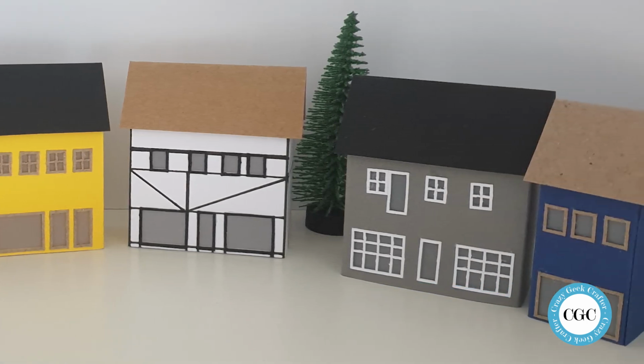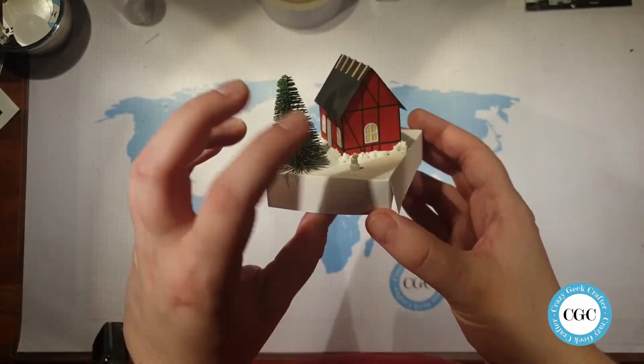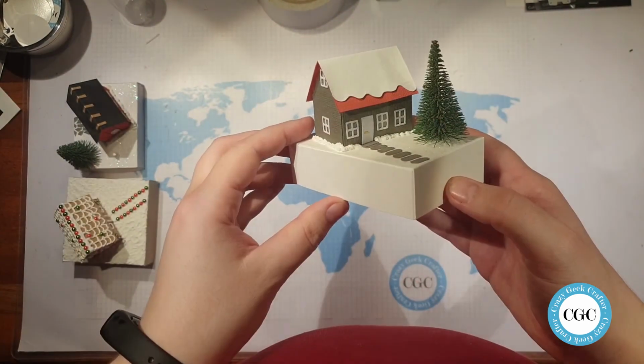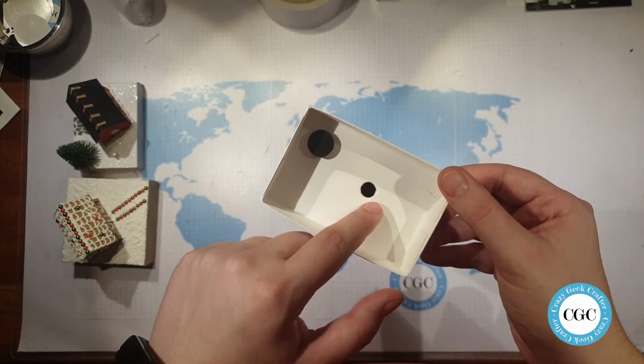Here are a few examples of houses I have made where I put them on bases so that I could put a tea light inside. If you want to make one of these, I would suggest you go watch my Danish church video, where I actually also make a platform to hide the tea lights inside.